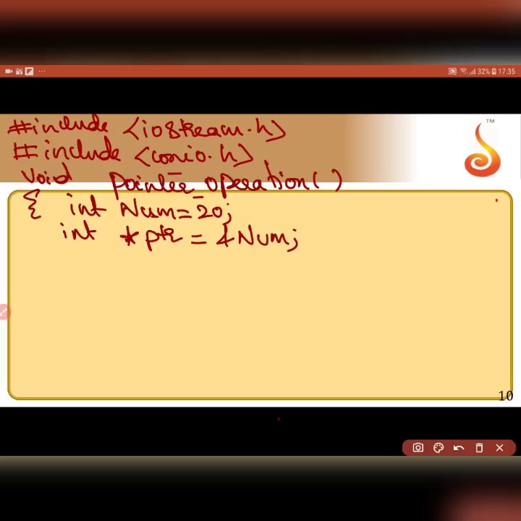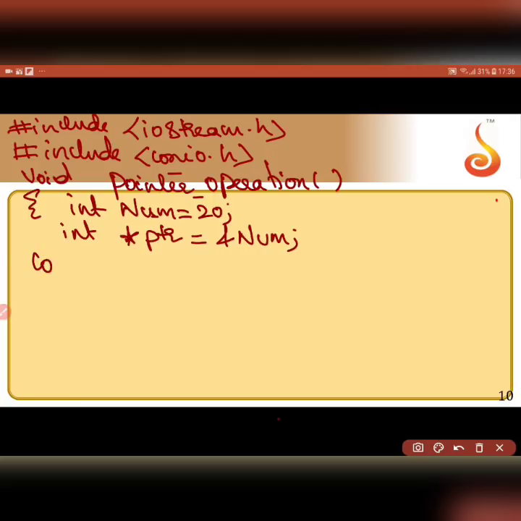What I am doing here, I am declaring a variable num of the type integer and storing value 20 here, and then I am creating an integer pointer ptr, and then I am making it point to num. That is why it is &num, because a pointer always points to an address of a memory location. So &num will give me the address of num. So ptr is pointing to num. After this, I need to print the value of the variable num using the variable.